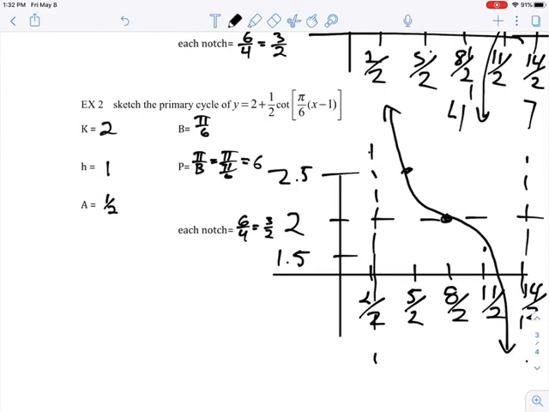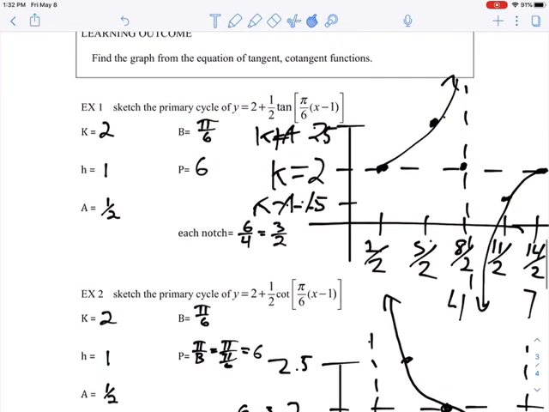Okay, what I'm looking for, make sure that your numbers are correct. The scale to me doesn't matter that much. Have it equidistant between here and here, and then have your H and then your 5 notches as you go. A cotangent looks like that. A tangent looks like this.